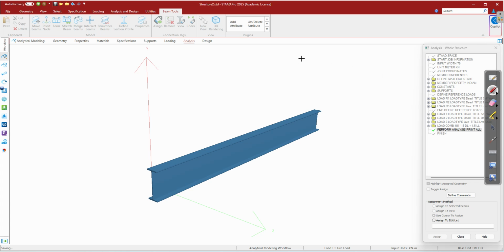If I say fx, it means force along x direction. It may be either in this direction or in this direction.